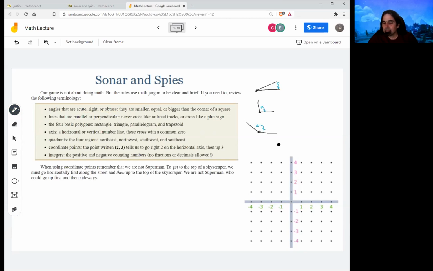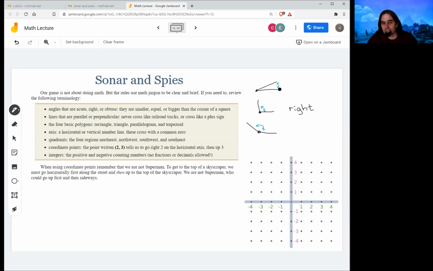A right angle is 90. Yeah, the right angle is 90. We don't actually care about the number 90 now, but if you know that, great. It's just the corner of a square, like straight up and down or sideways, or it used to be that, but we spun it around a little bit.